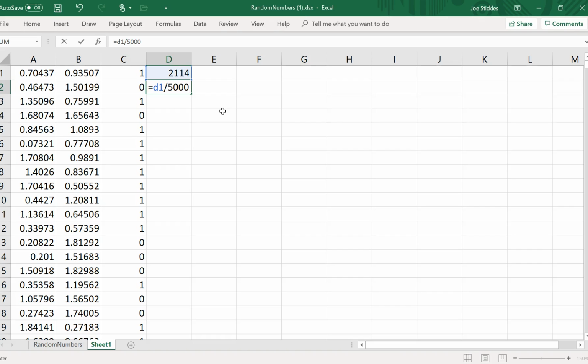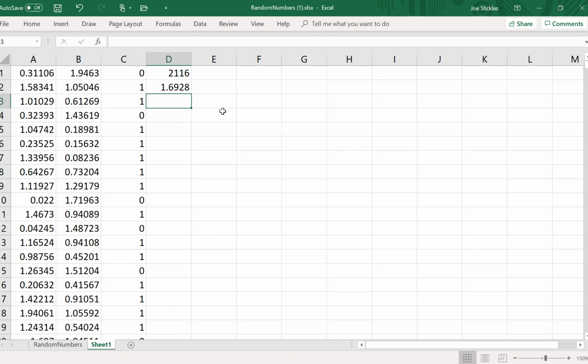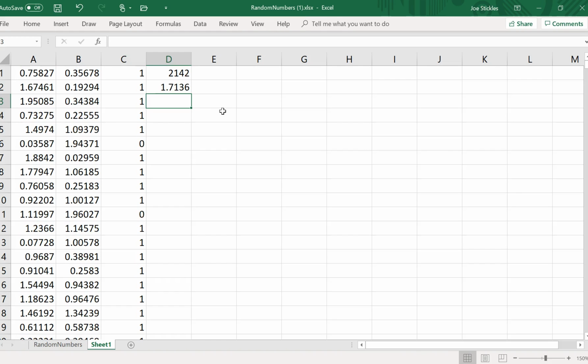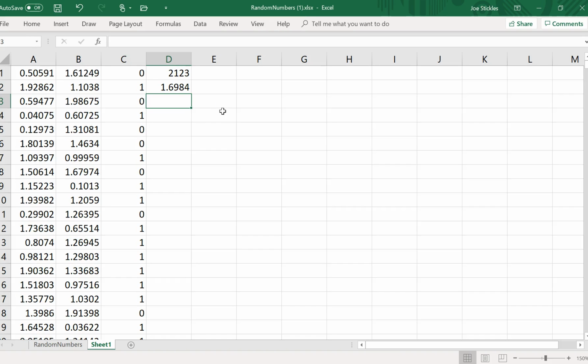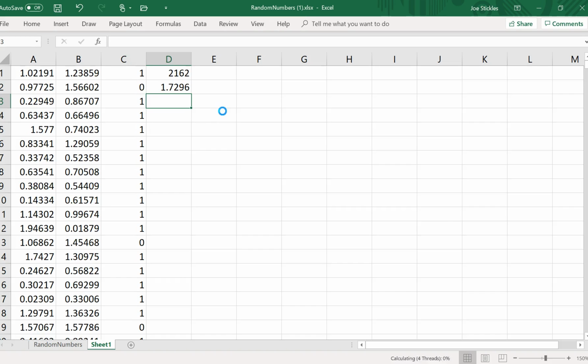Well, I need to multiply that by the total area then. The total area of the rectangle is 4. So I need to take this multiplied by 4. So we get 1.69 or 1.71 or 1.66 or 1.69 or 1.72.